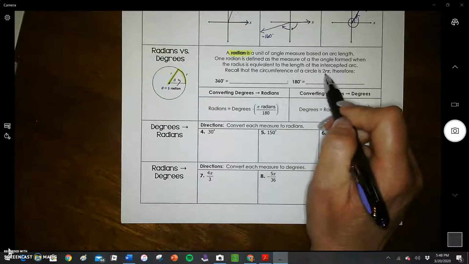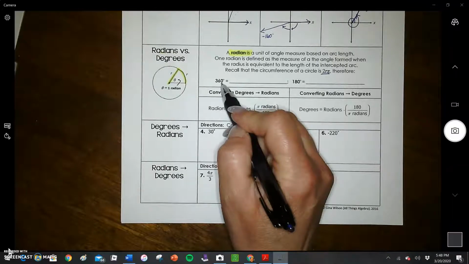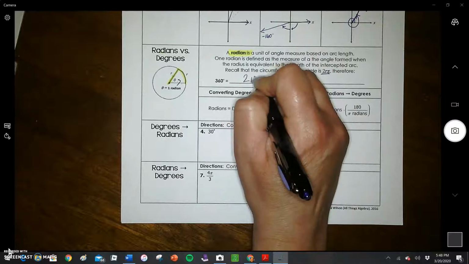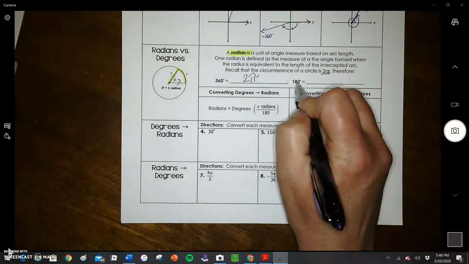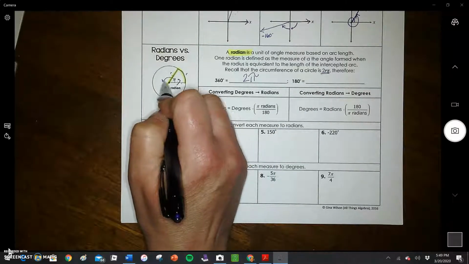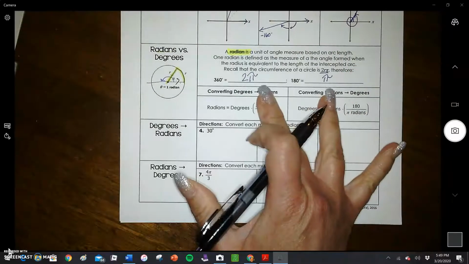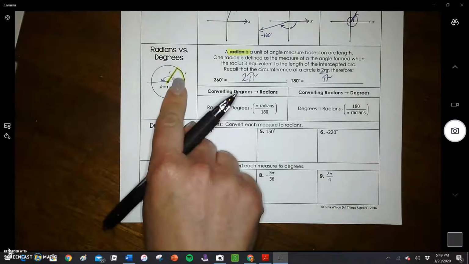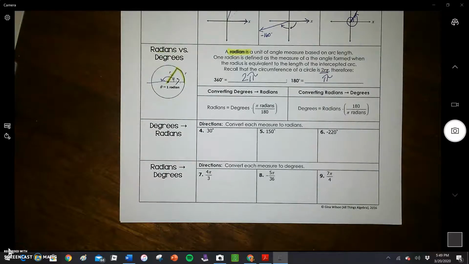So keeping in mind circumference being 2 pi r, if we went all the way around, okay, 360, I'm going to end up getting 2 pi. Remember the circumference is 2 pi times your radius, right? If I go 180 degrees, if I only go halfway around, 180 degrees is going to be 1 pi. Okay, these are two really important things to know and to keep in mind. Again, halfway around the circle is 1 pi, all the way around the circle is 2 pi.